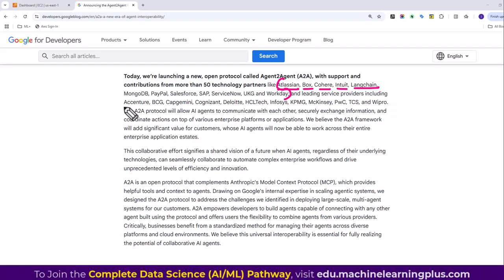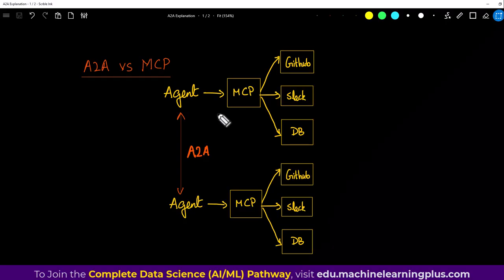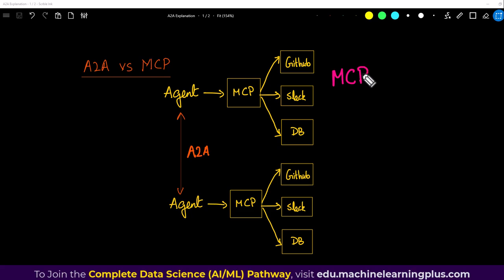So these are the folks who will be creating the software or creating the agents, and they're going to start using the agent-to-agent framework in whatever solutions they are going to build. To put this in perspective, these are the companies whose products will be used by the agents, and these are the companies who are going to be building these agents from their respective teams. For this video, I'm going to assume that you're already familiar with the MCP framework. I'm going to assume that you have already watched the previous video where I explained what MCP is all about. But nevertheless, I still will have to explain what an MCP is in this video also.